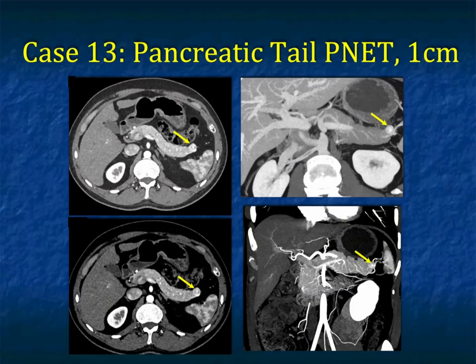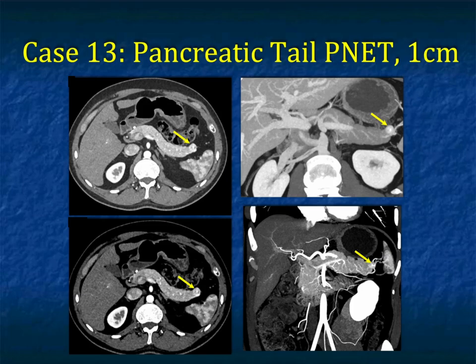Another example, here's one of those great cases where the differential diagnosis is neuroendocrine tumor in the tail of the pancreas versus splenule. Now, splenules enhance identical to the spleen on both arterial and venous phase imaging. In this case, it's pretty close how the lesion enhances compared to the spleen, but if you looked at the venous phase, it would be brighter than the spleen. So at times, neuroendocrine tumors in the tail of the pancreas can confuse you with accessory spleen. So indeed, you need to be very careful.